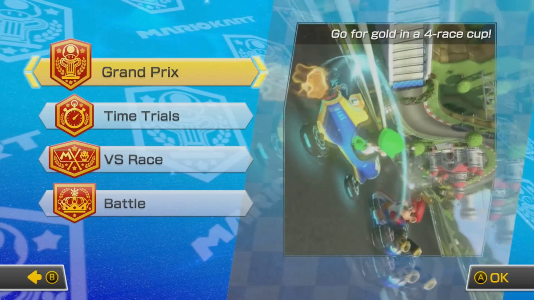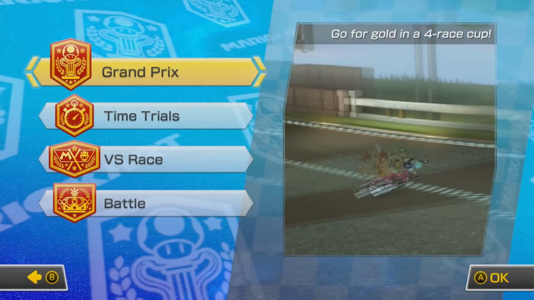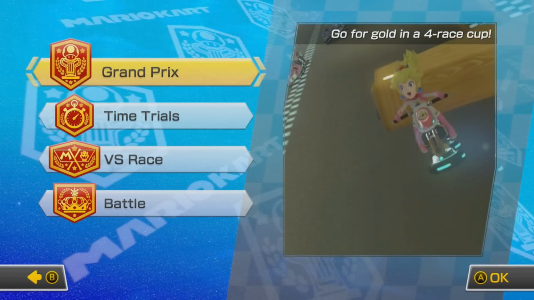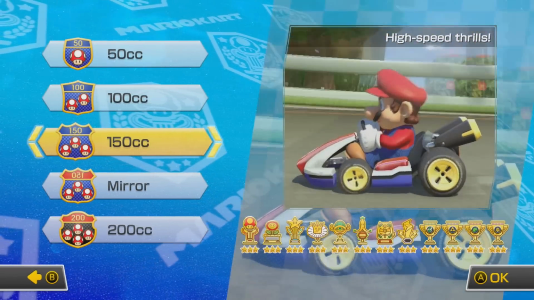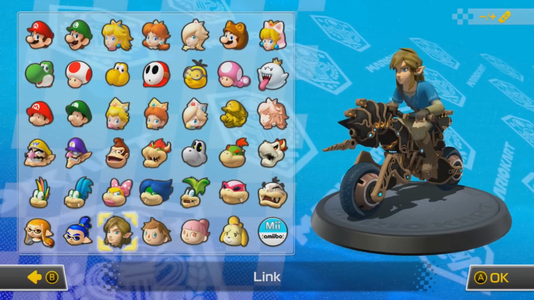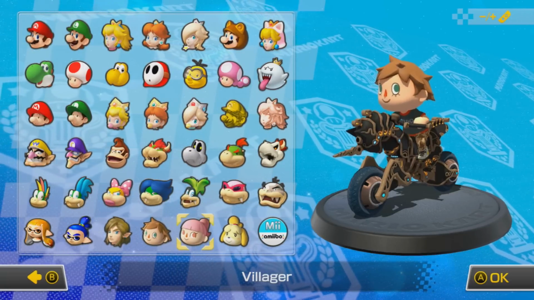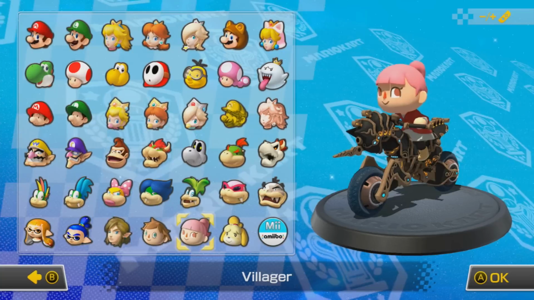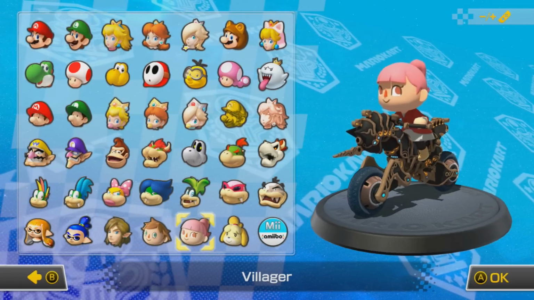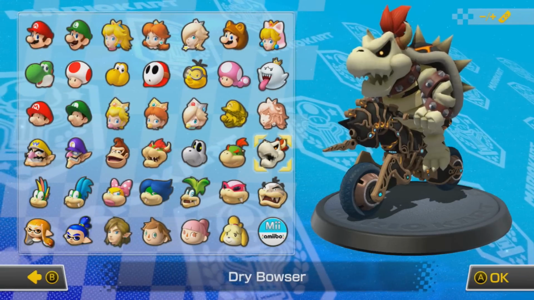Today we're going to be focusing on the other half of the Mario Kart 8 DLC, which again is not DLC in Mario Kart 8 Deluxe, it's just already in the game, but either way you get what I'm saying. For this DLC, once again, there were 3 characters added. The 3 characters were Villager, and in Mario Kart 8 these were actually the same character slot, so I guess it's technically 4 characters, but you have the male Villager and the female Villager, you have Isabelle, also from Animal Crossing, and you have Dry Bowser, because why not?